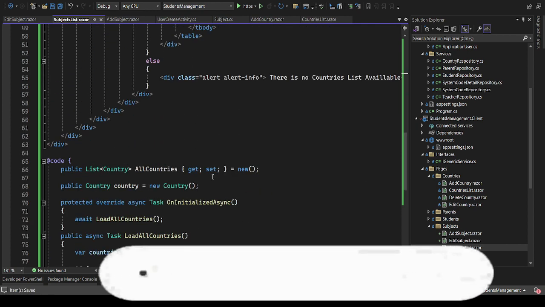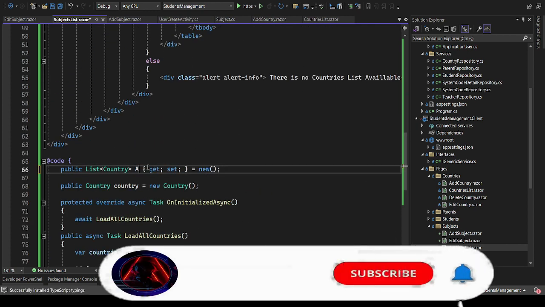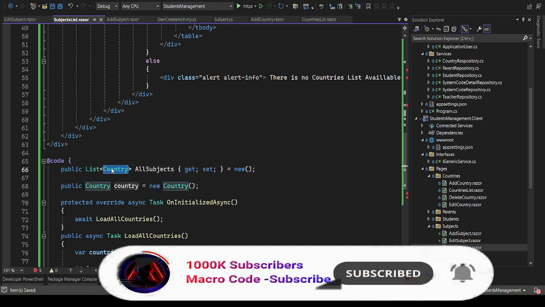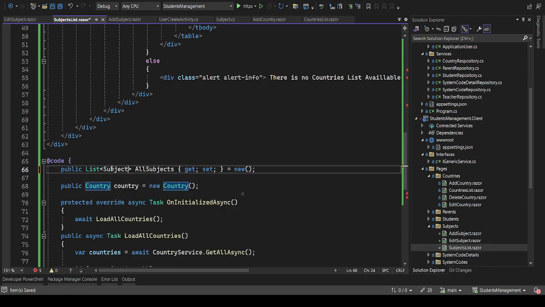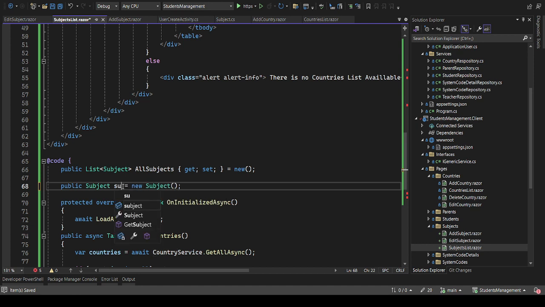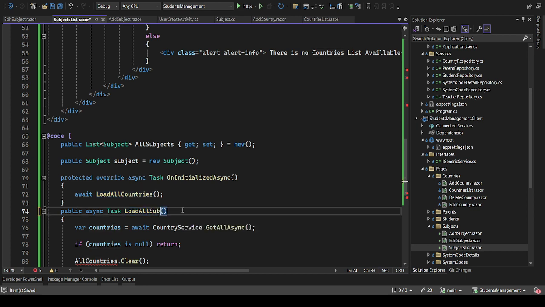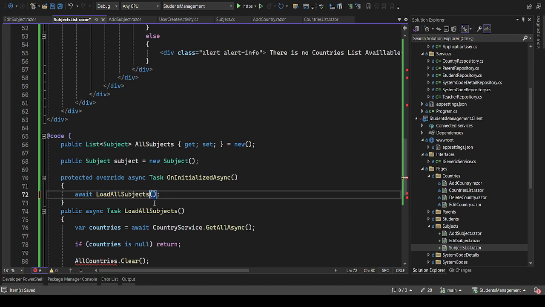Then down here, we'll say this is all subjects. Then we'll have our subject here. So we'll call this subject. Then on initialization, we load all the subjects from the database.